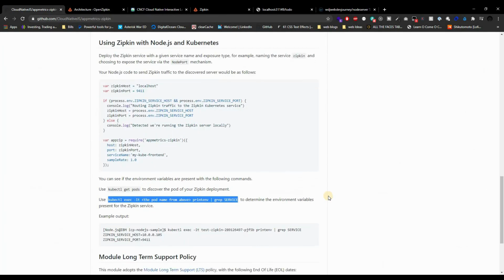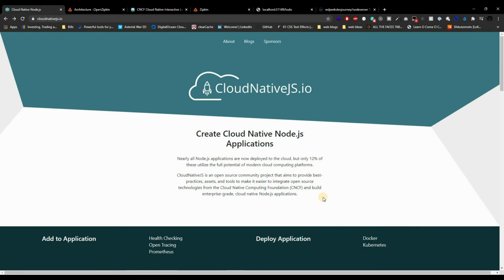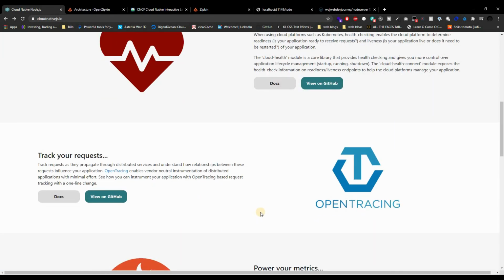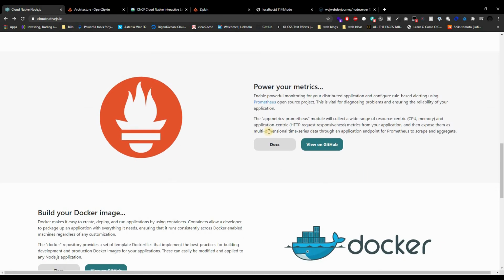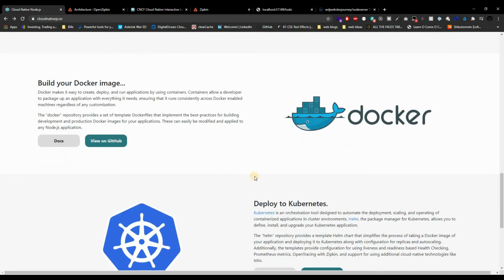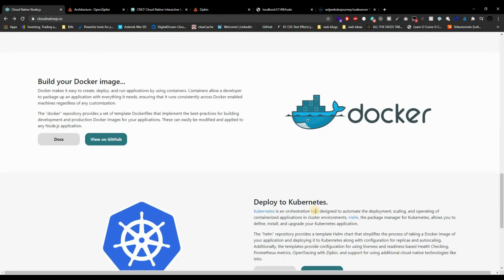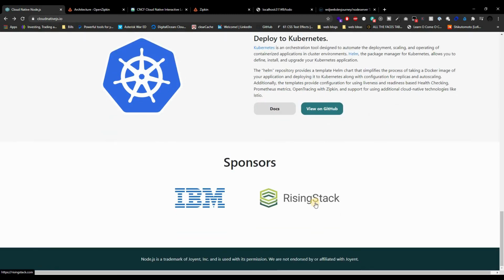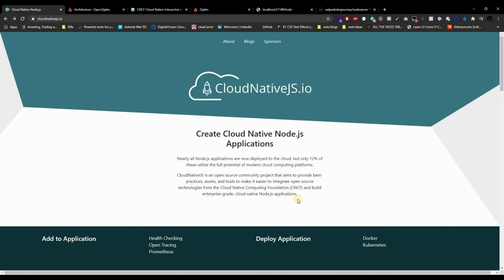We've implemented every single little thing on this project. We went from health checking to tracking your requests to monitoring your application, your servers, your CPU and all that stuff. We built our images. We've deployed everything using Kubernetes. We are done. We've done it, guys. We have done it. It's freaking awesome. I hope you enjoyed this series because it was somewhat of a pain to do.